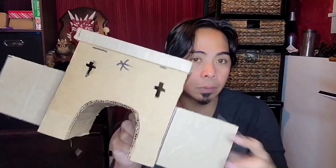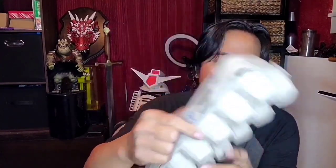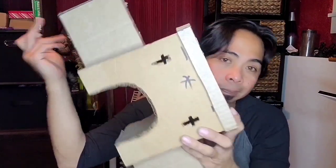But as of now, I'm gonna tear up pieces from this egg carton, basically like this, and it's going to be the brick surface all over this gatehouse.